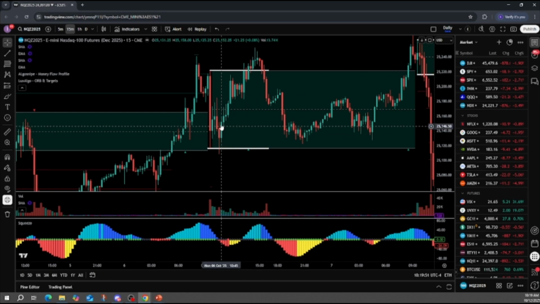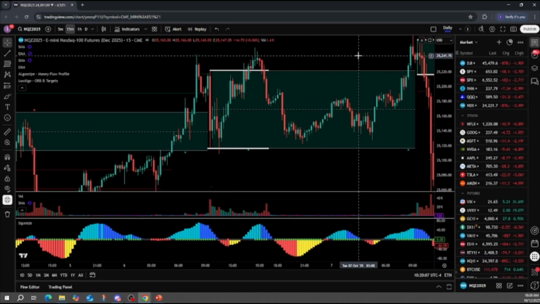They saw this candle here, which printed a massive red candle. At one point it was looking like it was going to break, and then they probably stayed in it, and in the last couple of minutes of this 50-minute candle they wicked it higher, and this would have been your long indication here, right? So that was a good trade on the Monday session using the opening range breakout.